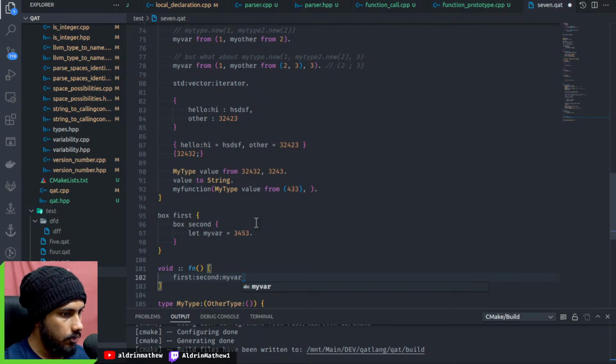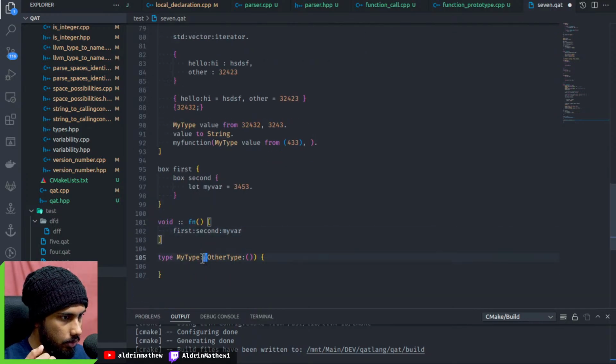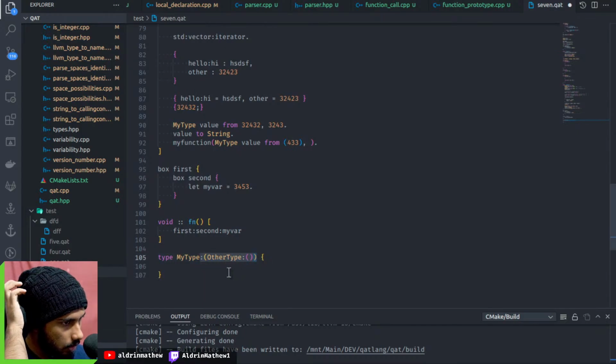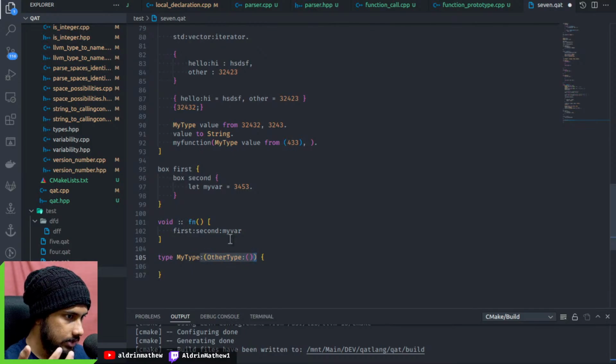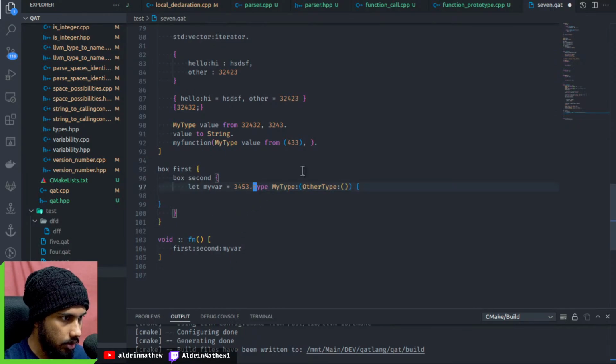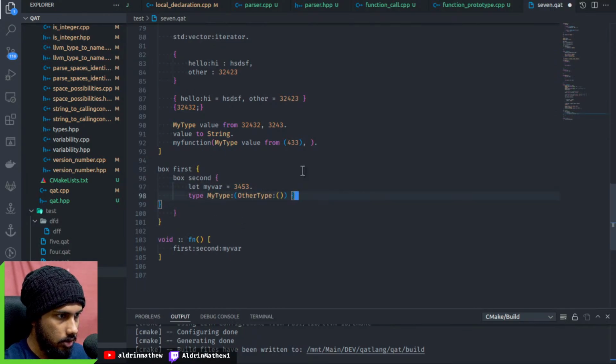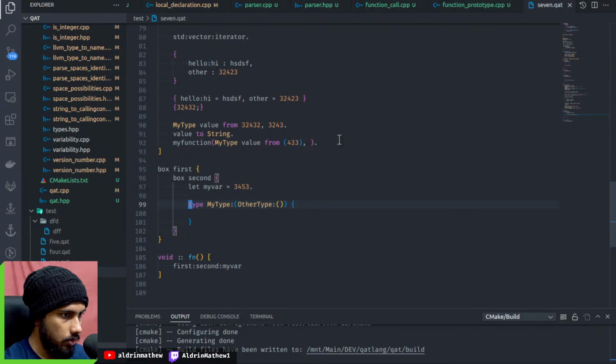But what if types in generic types use this syntax? Because in this sense, for example, my type is within the second box.